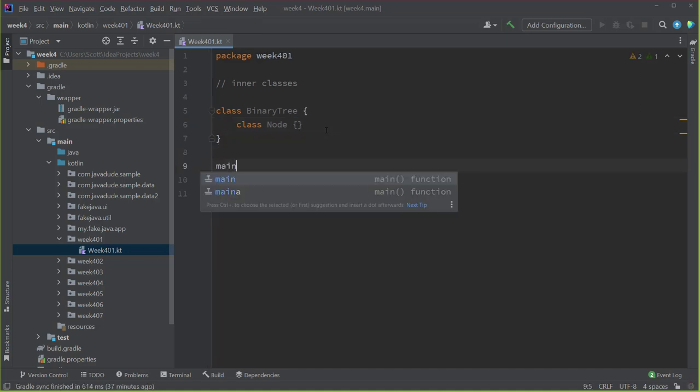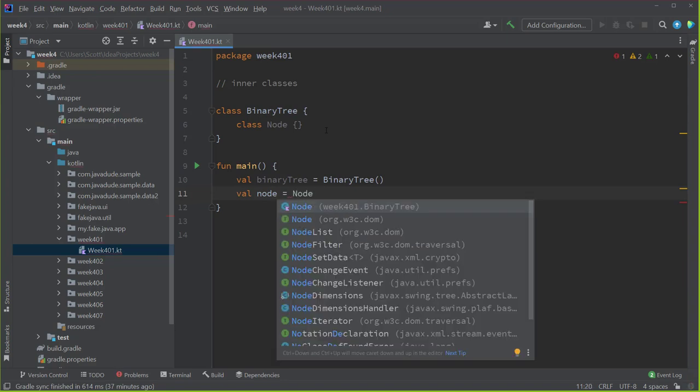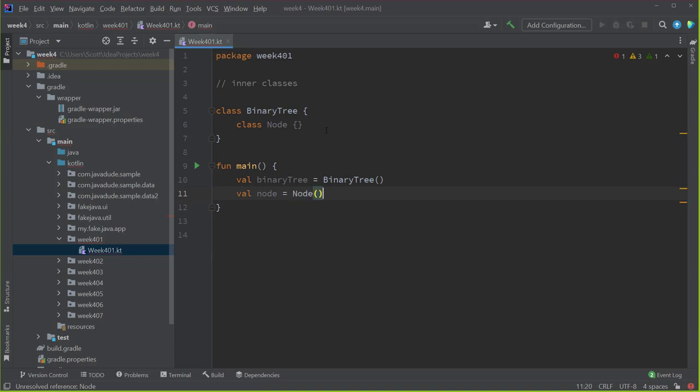So, for example, if I had a main here that I'm defining, I can create a BinaryTree, kind of like that. But if I wanted to create a Node and I try doing it just by itself, it's not going to see it because that is not a top-level entity. That way, it won't conflict with anybody else. We're reducing the surface area of our API. When I talk about surface area, I mean the unique names and functions and things that you can interact with in your API. The more names you have there, the harder it is for somebody to understand. That's why we do things like overloading functions, so that people have common names for things that may have several different ways of calling them, but it reduces the conceptual namespace. So having this Node class, which we really don't need outside of the BinaryTree, as a top level just pollutes our namespace.